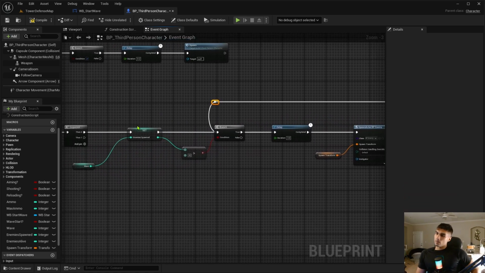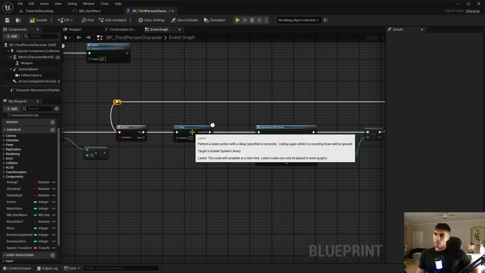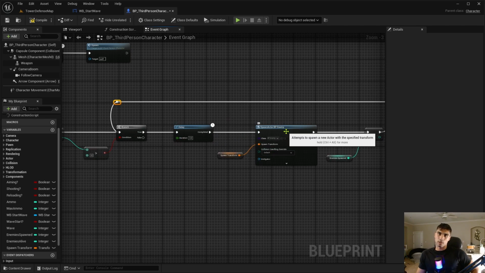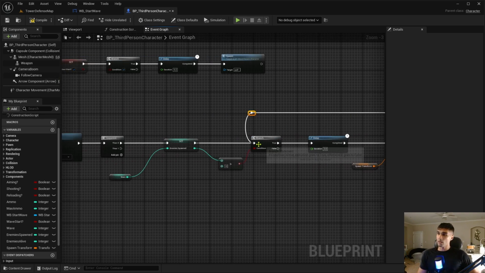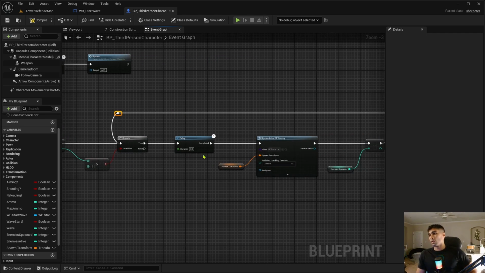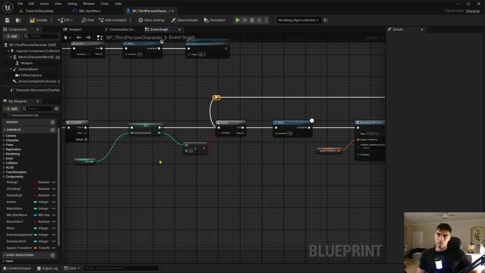So if there's two enemies, 2 is greater than 0, or this is wave 2, whatever, just spawn to the enemies greater than 0. The branch that is true, it is greater than 0, delays for 3 seconds, spawns an actor at this location, and then it decrements it by 1, so now it is 1. Going back here to the branch, 1 is greater than 0, and that's the condition for this branch. Goes through this again, but now when it decrements again, it becomes 0, and 0 is not greater than 0, so it's going to stop there. It's going to stop producing enemies.